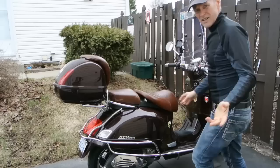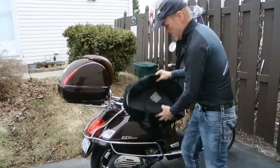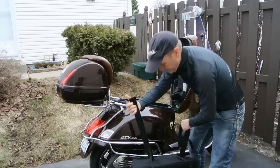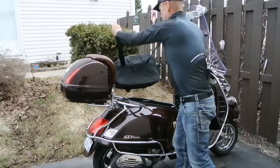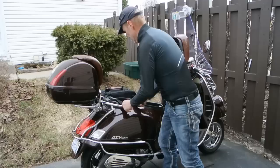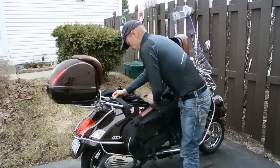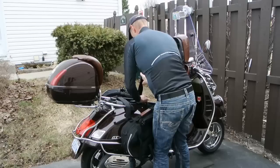So what we're going to do is lift the top up. This is obviously the back because it's got the reflector, so one goes here and the other goes on the other side. We just take this and flip it over, and take this on the other side and put it like so. There we go — one goes here like this, and the other will go on top, like this.